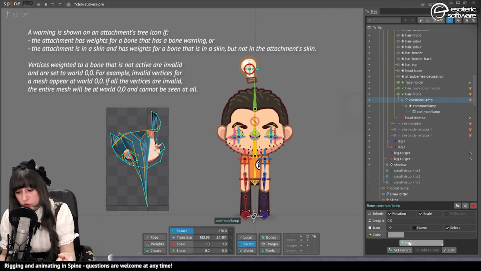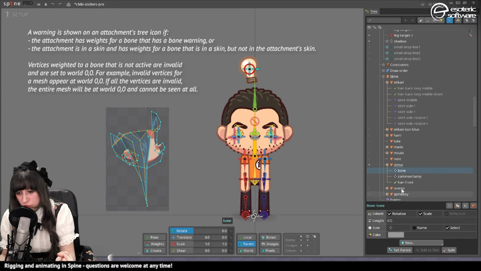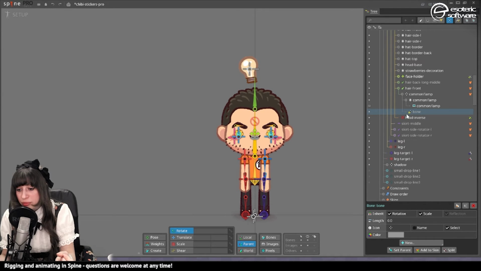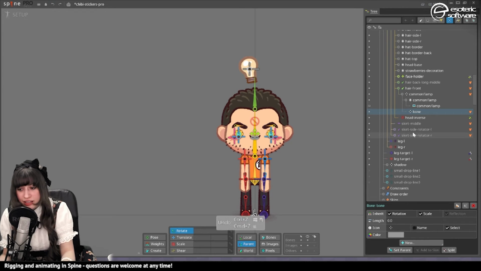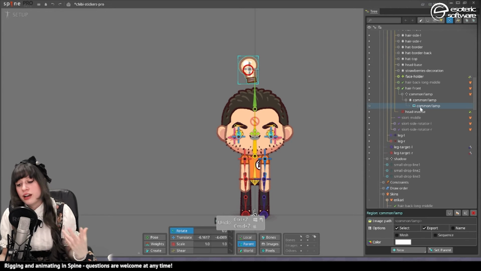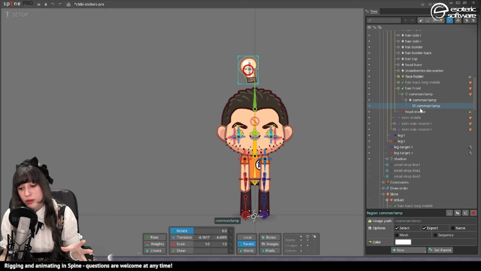In fact, if I created a new bone but I don't want this bone to be inside this skin, I get a warning icon because the bone expects to be visible at all times, but the parent is not present.